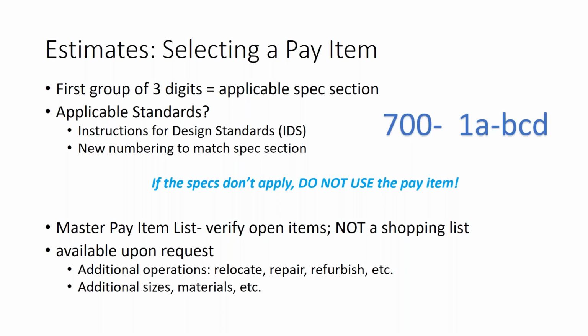Additional pay items are always available upon request. If you need additional operations such as a relocate, a repair, or refurbish, or you need an additional size or material, please work through your district estimates office and they will get in contact with us, and we often will ask if the specification covers these additional sizes or materials, or we will work together to determine whether a plan detail or some other specification may be appropriate.